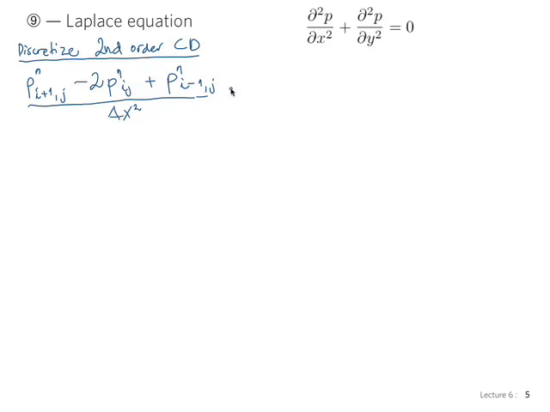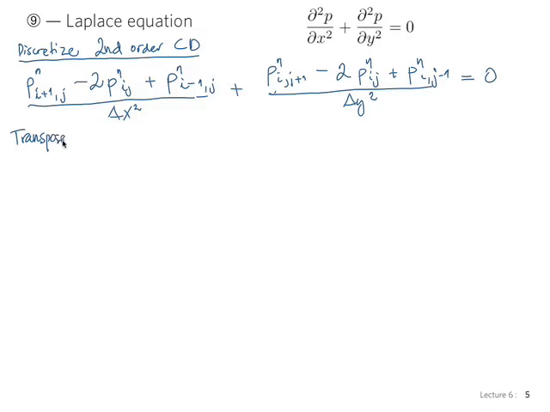And in y, we have j plus 1, j and j minus 1, divided by delta y squared. And all of that is equal to 0. Good. So now this is an explicit scheme for, we're going to isolate the center point here in the following way. Let me write it and then explain it in a moment.